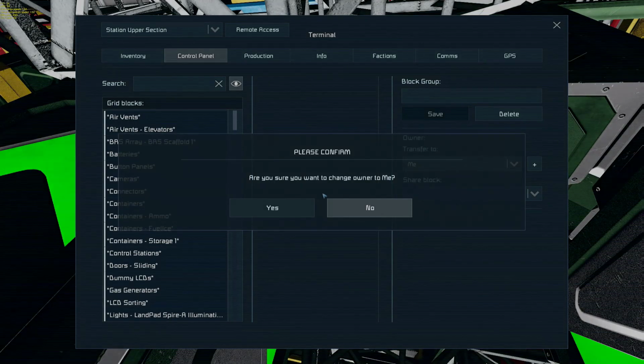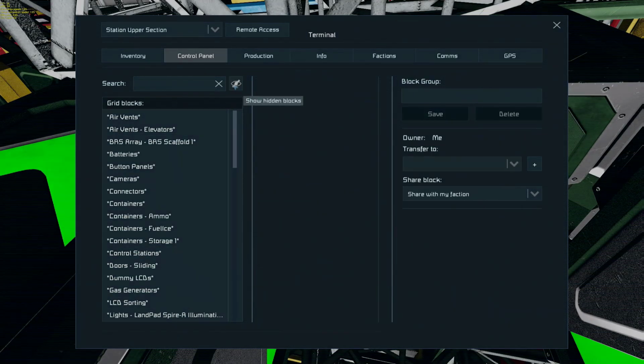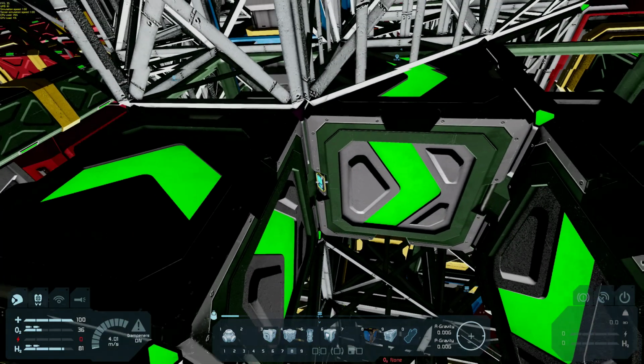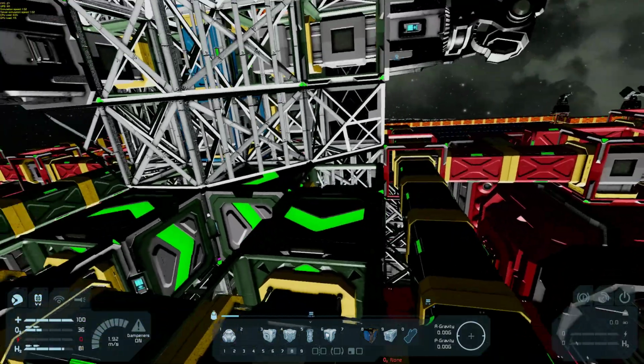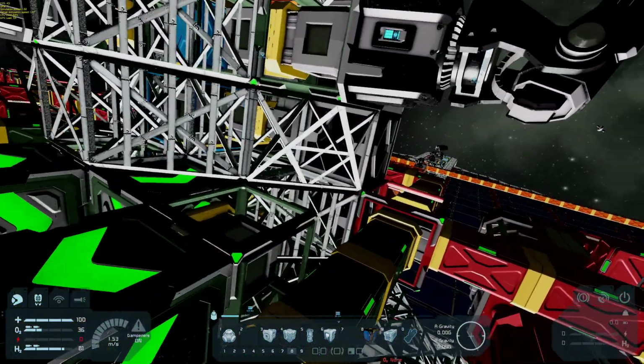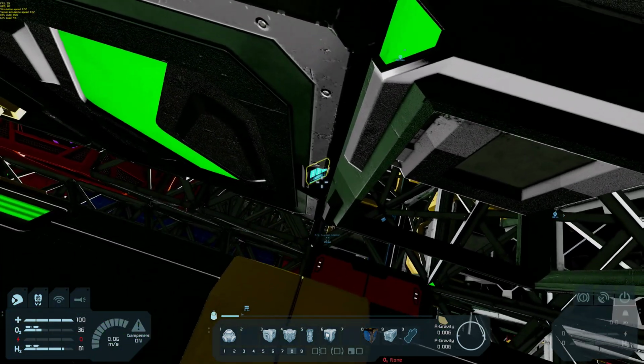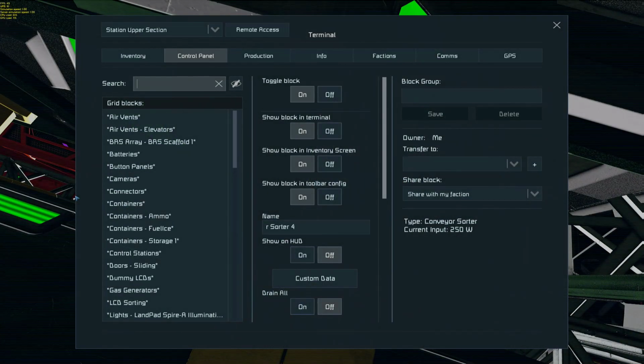We're going to do the same thing because we just pasted in another sorter. So, over to me, yes, turn this off. Run right down to the bottom here. This new sorter, so here's our sorters. The other one is called conveyor sorter, and we'll actually go on to that one next. So we're going to access that from this side. I could have turned it up sideways if I really wanted. So here's this one. Do a K to get into that one. It's called sorter 4 right now. So we're going to call this sorter, and we put a tack in here. We're going to Control V because I copied it from the other one.